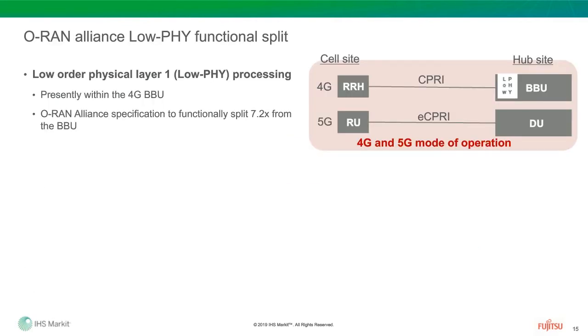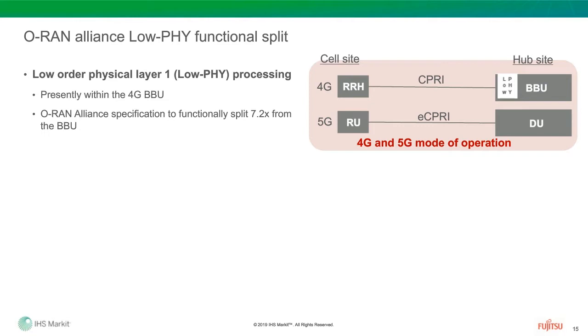The Open RAN Alliance is driving openness and intelligence in the radio access network. An area of openness is the physical layer 1 low-order processing stack, otherwise known as Lo-Fi Functional Split 7.2. My colleague Stuart had in fact reviewed that in his first couple of slides when going through the different stacks of the actual communication structure. Moving from the BBU in 4G to the 5G RU is this functional split, this Lo-Fi functional split.